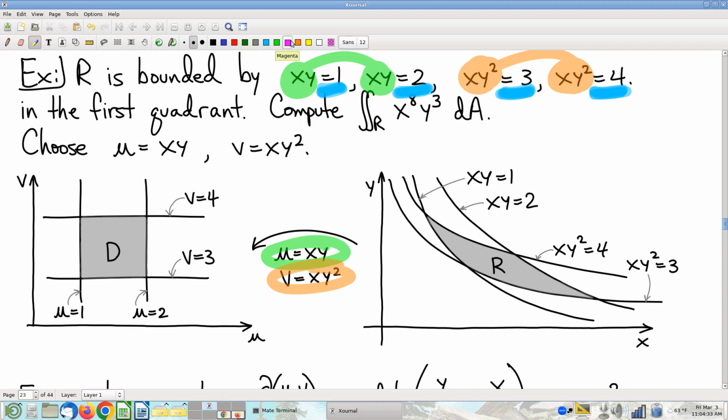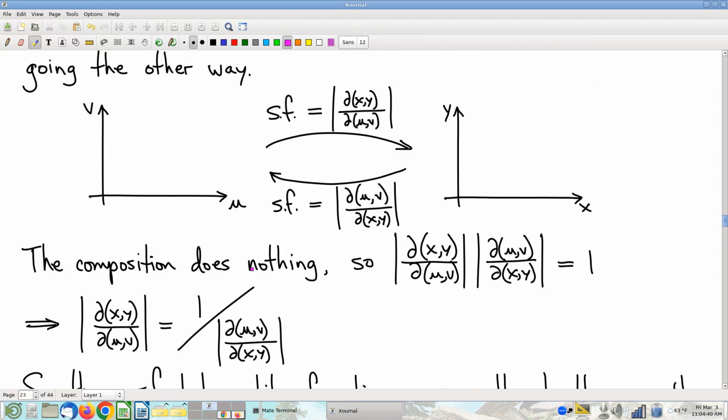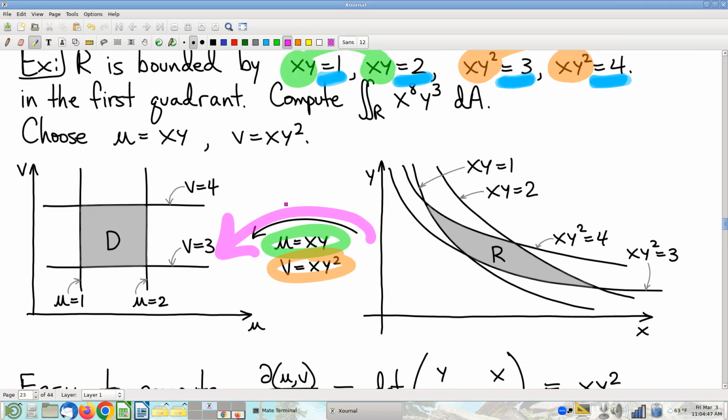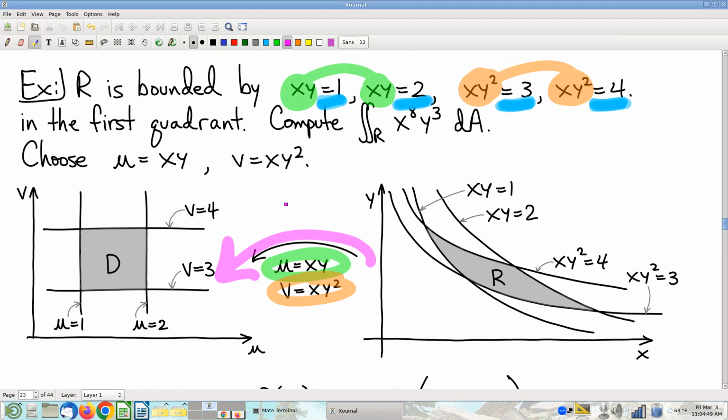And notice that this does not give me x and y as functions of u and v. This gives me u and v as functions of x and y. So we're in this circumstance up here where we're going the wrong direction, right? Okay. That said, though, here's why this particular move is awesome, and why it's really desirable to go backwards.